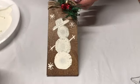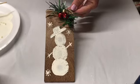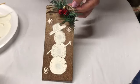So here's a finished look of my snowman. For some reason the Joy was upside down, but you will see it at the end. I did go back and add one gold jingle bell too to the center of him.